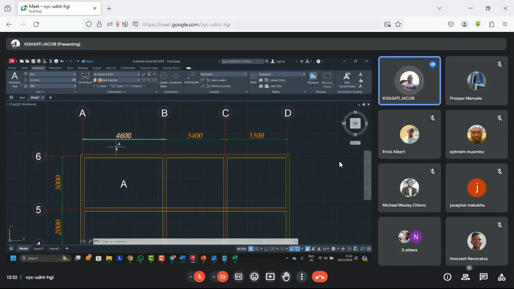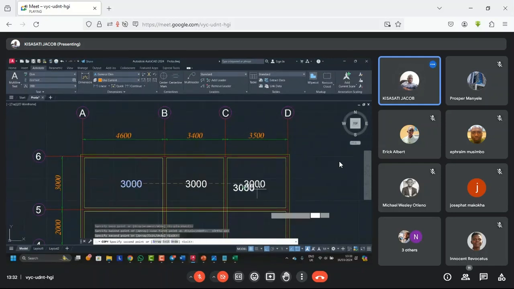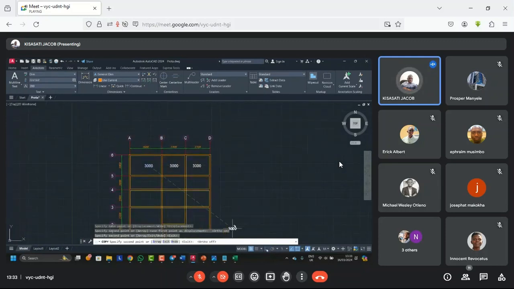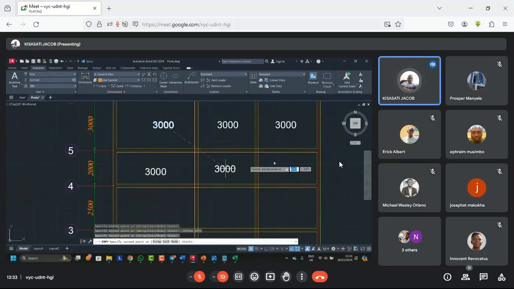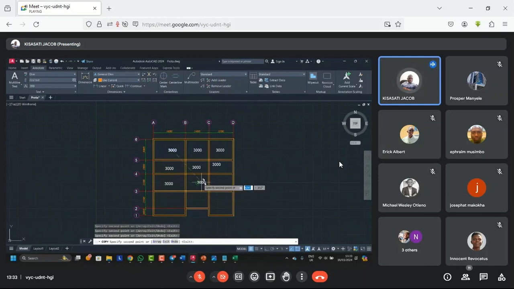And how to do that? You just do it by observing. So for this one, this is 4,600 and this one is 3,000. So I'll just change this one to 3,000 because this one is the shorter side. Then I will copy this and populate it to these ones like this. And of course, I'll just do away with this. I'll populate to all panels so that we can do this one very fast.